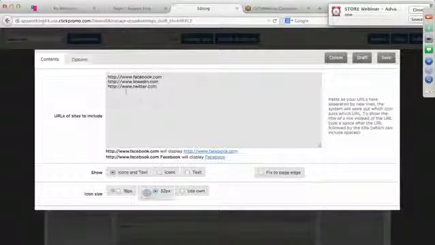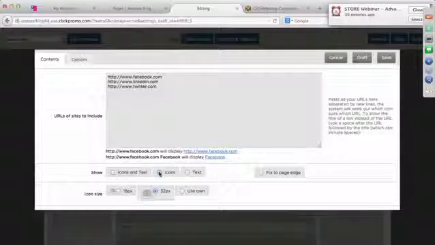Okay, I'm not quite sure those are going to be correct links, but I'll insert them there just to show examples. Now, you have some ability to edit the display and how that appears on the site. If you want to put the icon, which brings forth the Facebook icon that you saw, you can do icons. And then if you want it to display next to it Facebook, you can display icons and text. A lot of people just go with the icon so that they just find the icon, click on that, and it takes them to the Facebook URL that you want them taken to.